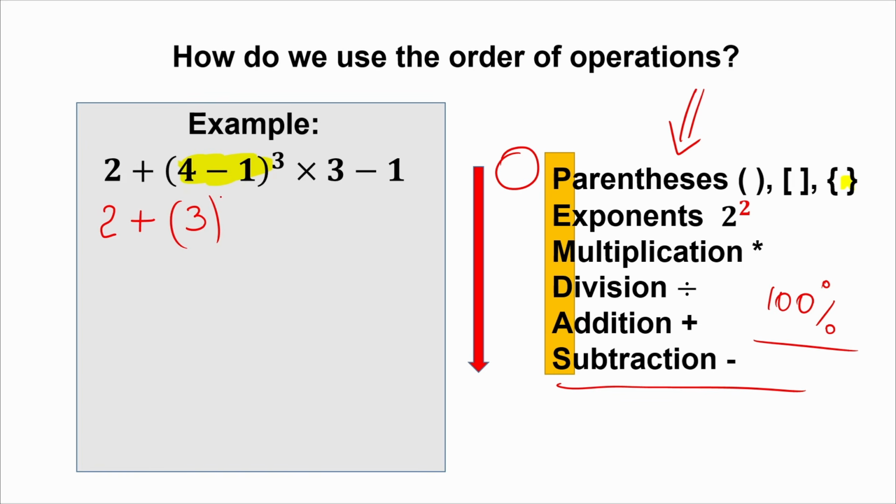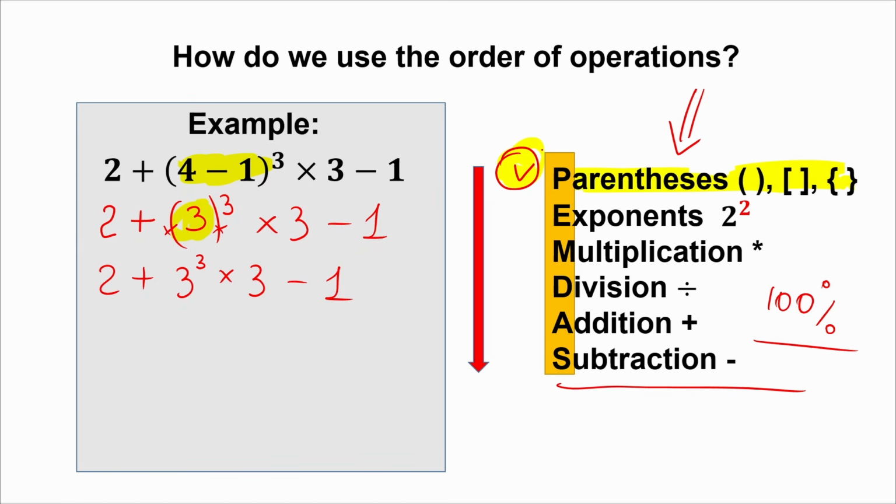Of course, this is up to you. You can write it with parentheses or not. Yeah, we have times (3 minus 1). So we have parentheses here too, and we need to underline it. I do this real quick. At this point, you can actually get rid of these parentheses. This is up to you, but inside the parentheses we have only 3, not something complicated like subtraction, division, multiplication. We have only one constant, so we can get rid of these parentheses. So we have 2 plus 3 to the power 3 times 3 minus 1. So here's our expression.